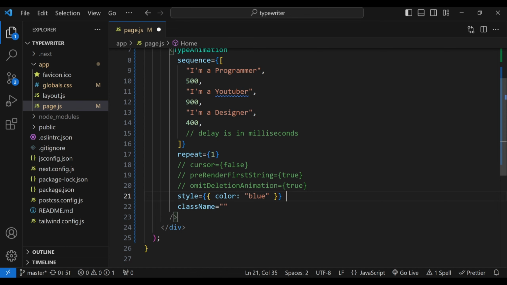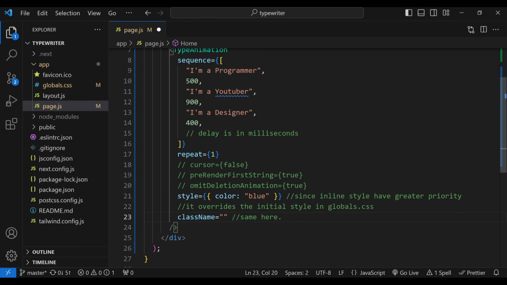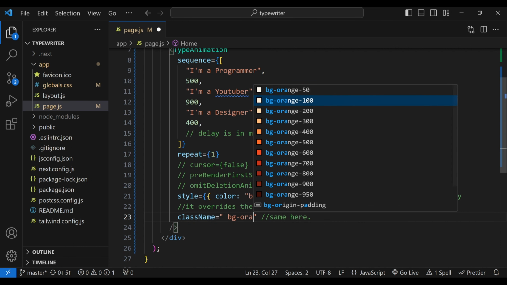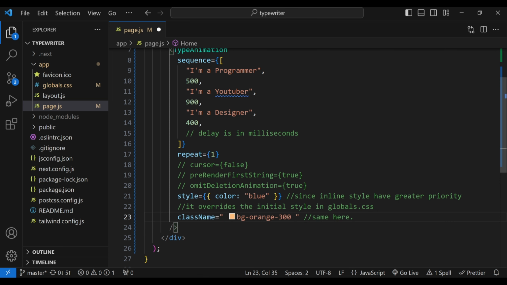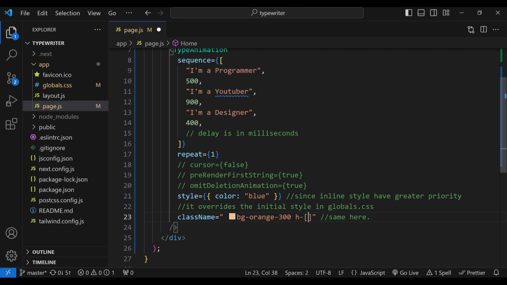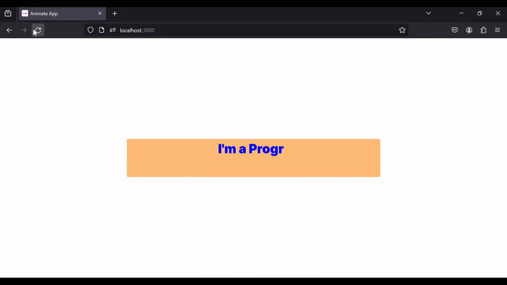Let's also use a Tailwind utility class to show that it also works here. As you can see, it works perfectly.